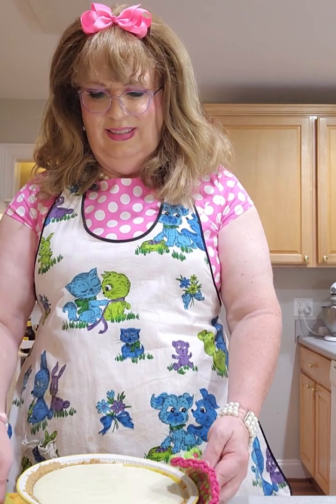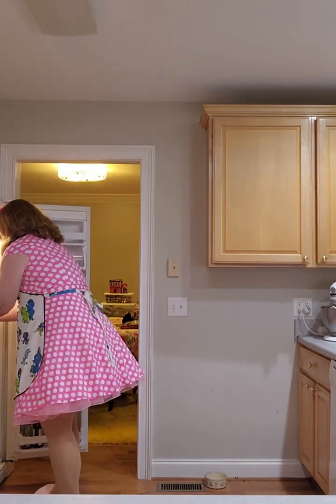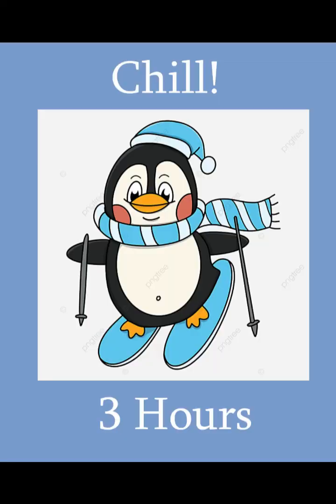Okay, y'all, now that it's baked for 10 minutes, that's what it looks like. And now you need to let it cool off a little bit, and it's going to go in the fridge for 3 hours. Okay, so I'll catch up with you when it's done. Okay, y'all, this is it. It's the big pie reveal. I have been waiting for 3 hours, in the stress I might add, to finish this thing off. So here's what it looks like when it comes out.